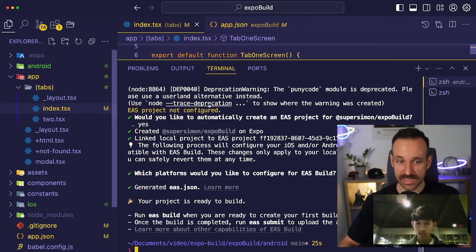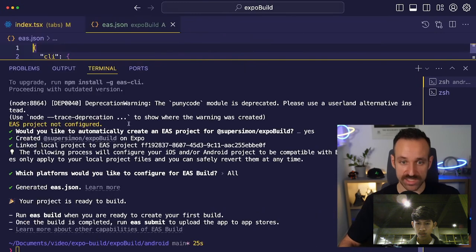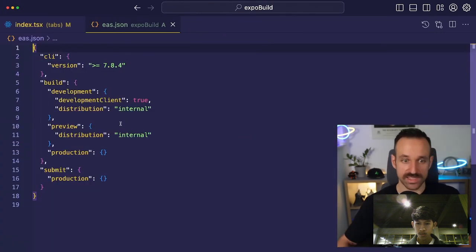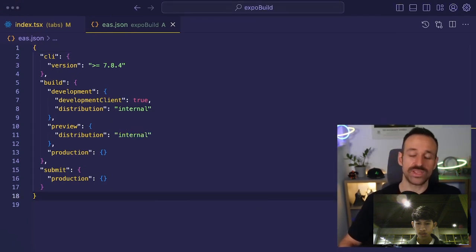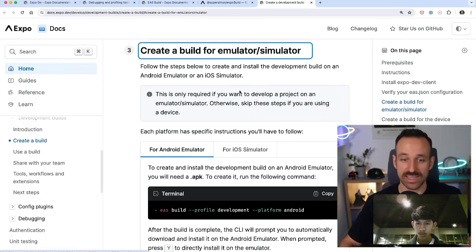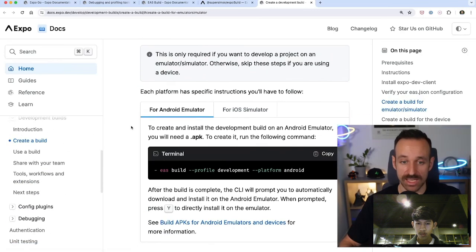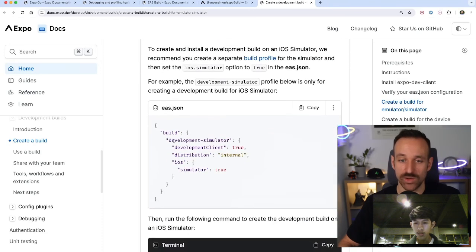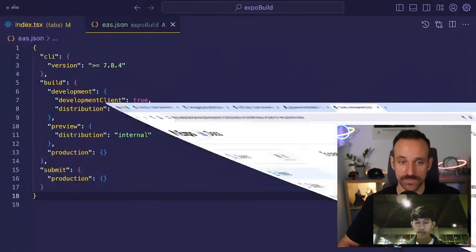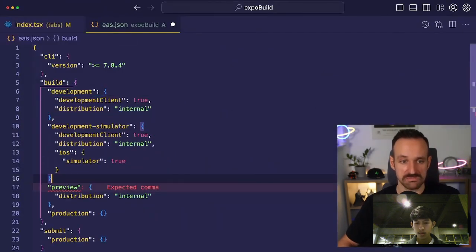All right, let's first of all check out the eas.json. So this is a file that just specifies a few things about our project and how Expo can now build our Android and iOS application in the cloud. If you now want to build for iOS, let's talk about this. First of all, there's a block that you can add to your eas.json. So for Android, this is quite easy. If you want an Android emulator build, for iOS, we need this little block usually. So let's put this right here.